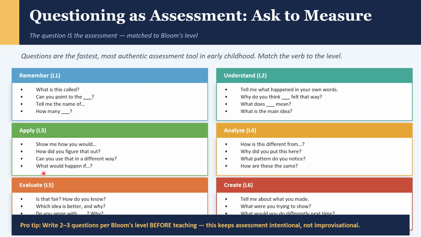So, pro tip: write 2 to 3 questions per Bloom's level before teaching. This keeps assessment intentional and not improvisational. That means, as I've said before if you've been in my lesson planning classes, those questions that you create in your lesson plan template, you probably will ask them, but you don't have to ask them in that order.